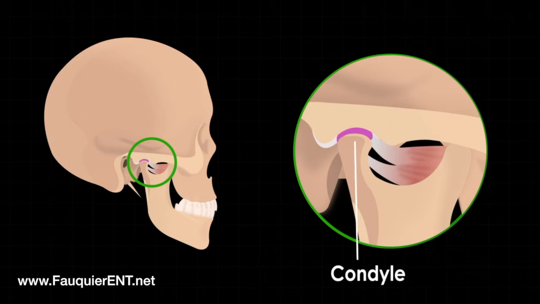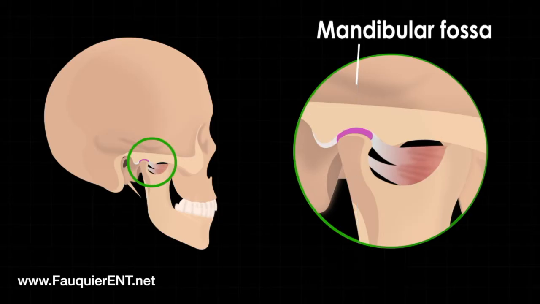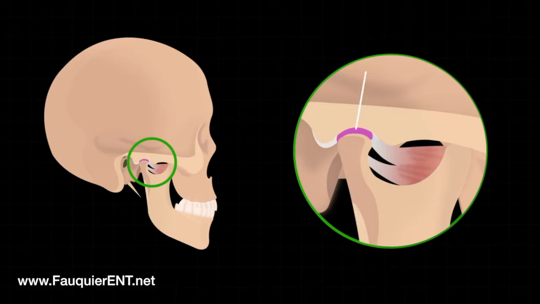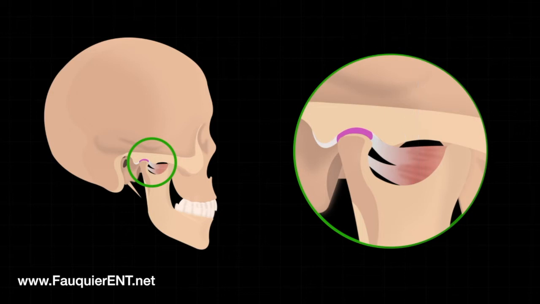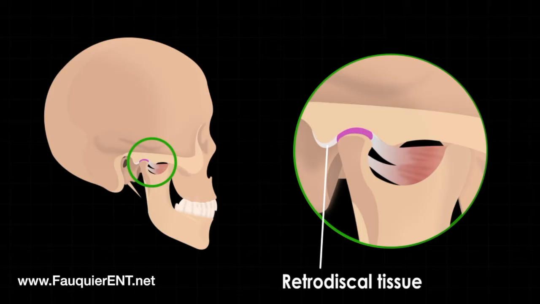In order to understand ear pain due to TMJ disorders, one first needs to understand how the joint looks and moves when it works normally. Within the TMJ capsule, there is an articular disc made of cartilage that allows for both vertical as well as horizontal movement. The disc and jawbone are attached to the lateral pterygoid muscle anteriorly that contract to allow jaw opening. Retrodiscal tissue attaches behind the disc and it has many nerve endings.